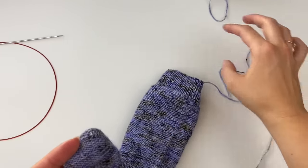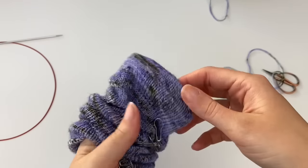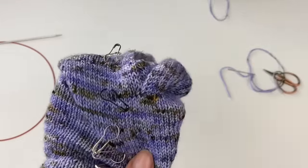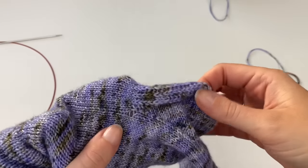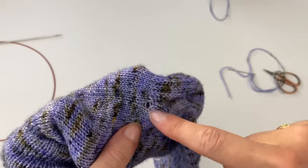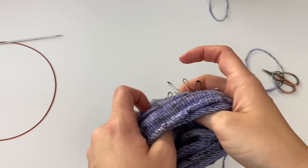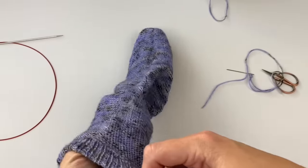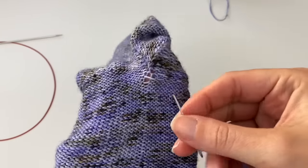And I'm gonna show you guys when we did the heel, I talked about how I normally will have a gap on one side. So let's take a look. Let's look at this side first. So this side, no gap. Come to the other side, I have a gap. I always do. It's not normally as bad as this one, but there's always a gap on one side. So an easy fix for that, I always hear people so concerned because they still get a gap on one side, and it just happened. Most people that I talk to that knit socks, they get a gap.